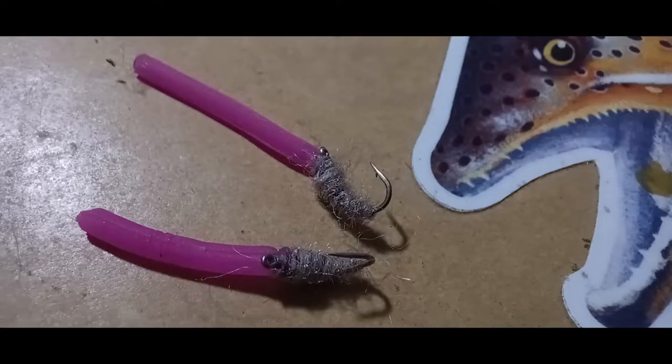It's me Justin and today I'm going to be showing you guys how to tie this little squirmy wormy with a sack fly. I'm going to be tying my variation on the squirmy wormy today. This one here is just tied up with dubbing and a squirmy wormy and it's kind of done like a little caddis body. I don't protrude it out both sides — I only go out the front side, because it kind of looks like it was living inside the little thing and then it came out, kind of like the peeping caddis, where it's just protruding out one end like it's coming out.